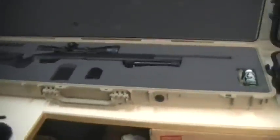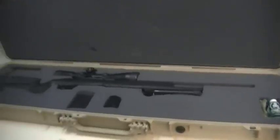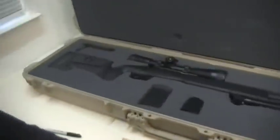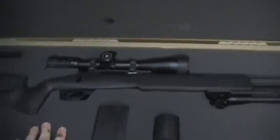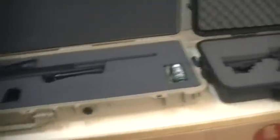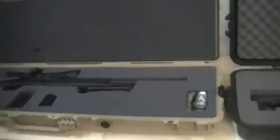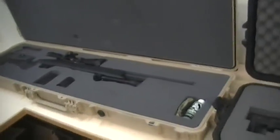The cons for the Pelican - it's really just a matter of weight. It does weigh more, but I think it's good weight - I don't think it's wasted weight. Everything is extremely beefy. This particular model, the 1750, has wheels on it, so if you're carrying it or rolling it through an airport you can just pull it. With this heavy rifle, it's a very heavy case. The 42 inch Plano does not have any wheels. Also the cost - I think this is somewhere between $185 and $200 give or take. But I think you're getting your money's worth.